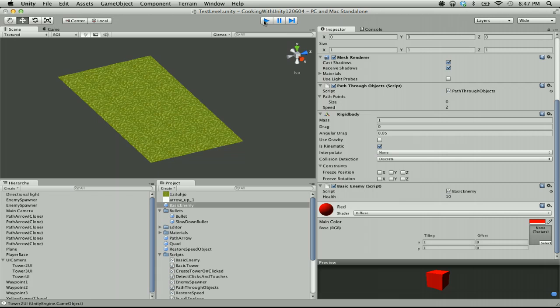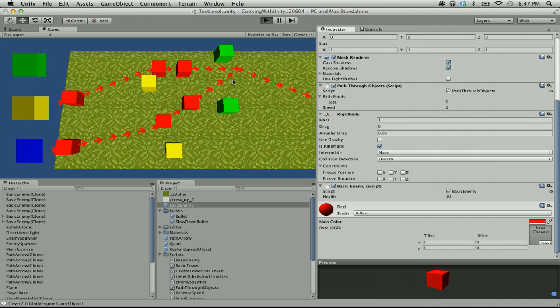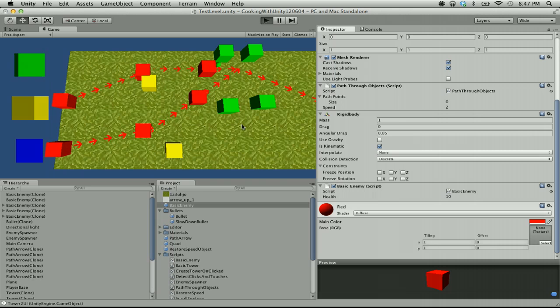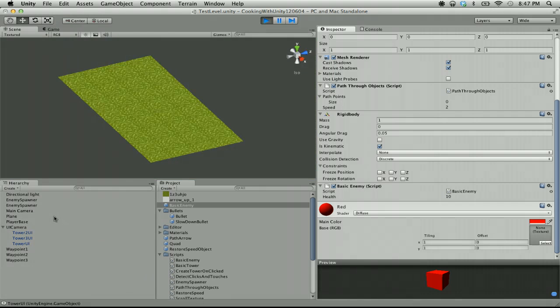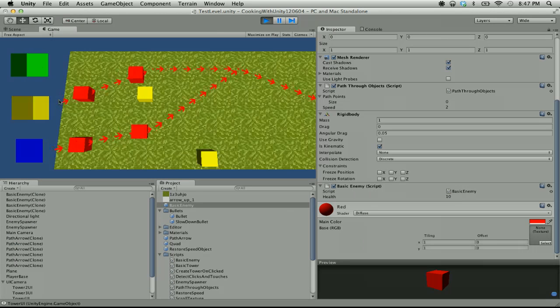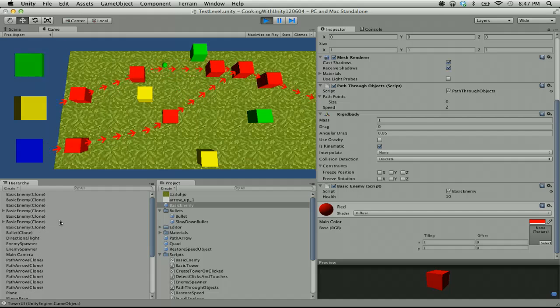Alright, so we have a slowdown thing. So now we can combine this with our other towers to make them even more effective. So we could have like a slowdown here and a slowdown here, and then just bombard with our regular towers. So the other thing I was going to do is, because we have this slowdown thing, we're going to actually look at it visually. When the slowdown things hit, the enemies get this child called restore speed object. And that is the one thing that actually restores their speed at the end. It's kind of a weird name for it. I would probably have changed it to be something like slow indicator.